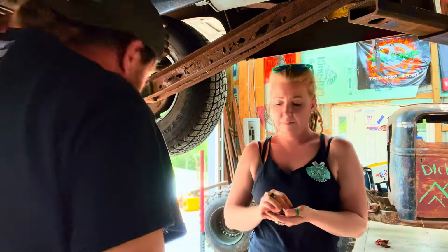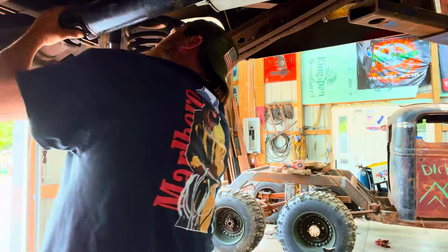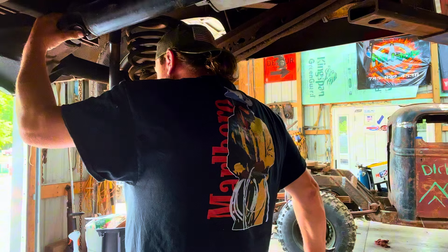We're going to need, go get us that hammer laying on the ground over there, old claw hammer. The U-bolts are spread just a touch. They came out real easy. It ain't going in as easy.